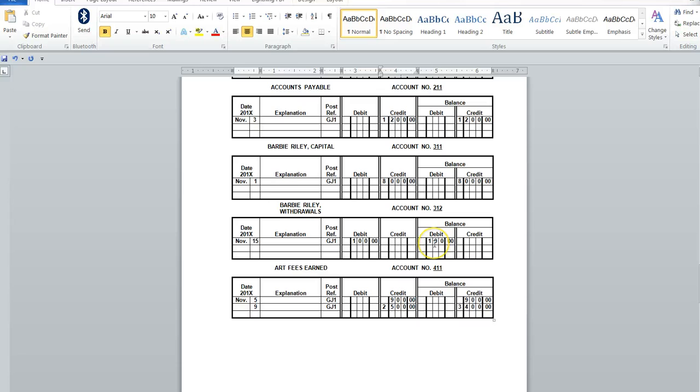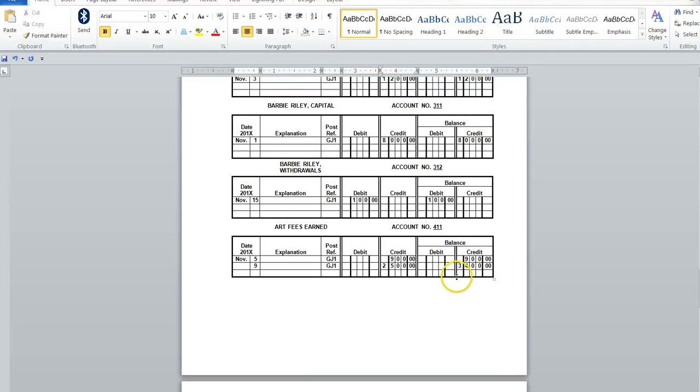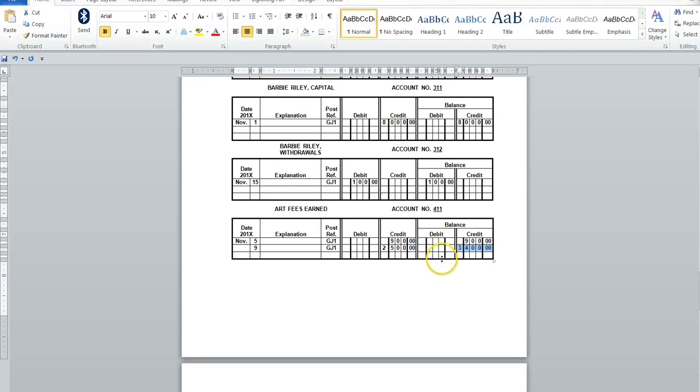The withdrawals has a single entry in there. There were 2 fees earned. A credit on top of another credit equals a greater credit, 900 plus 2,500. So you've got 3,400 accumulated right now. So remember, if you prepare an income statement, you'd report the revenue of $3,400. That's why we keep these temporary accounts outside of the main capital account, so that when it comes time to prepare the financial statements, you've got everything classified.